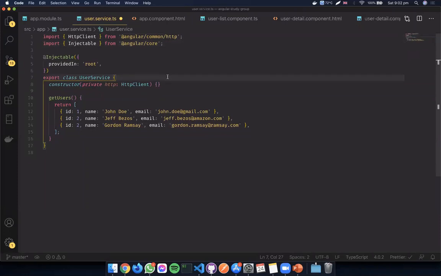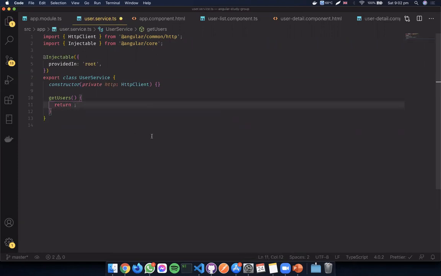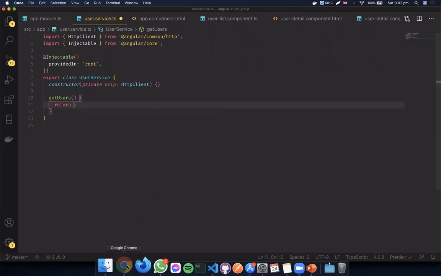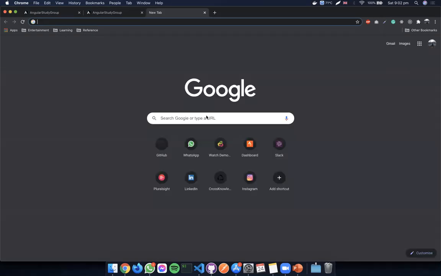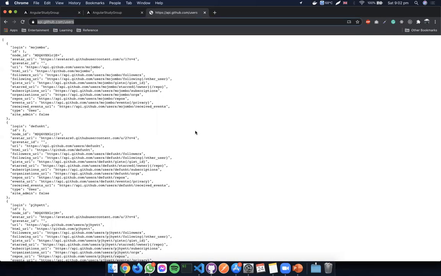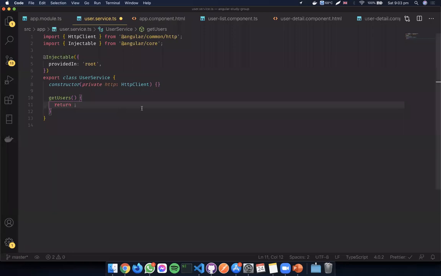Let me remove that. So instead of the hard-coded user array, let's search for some third-party APIs. I think we can use the GitHub API. So this.http.get.